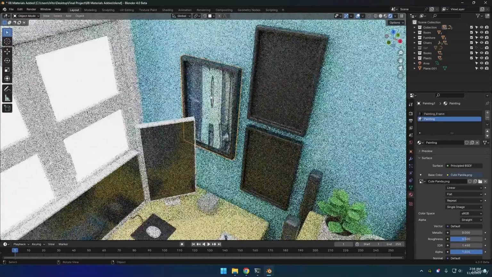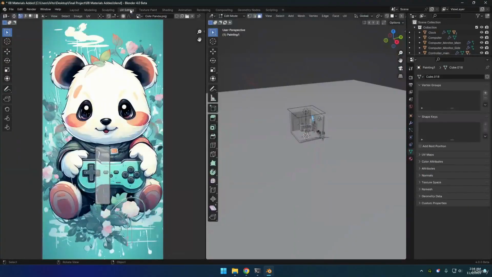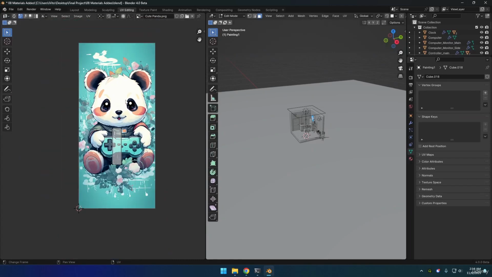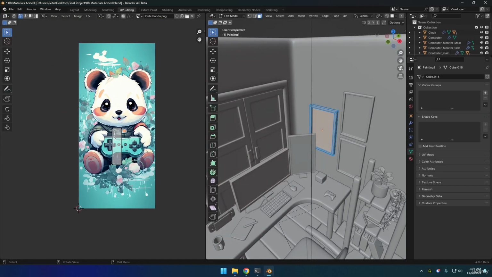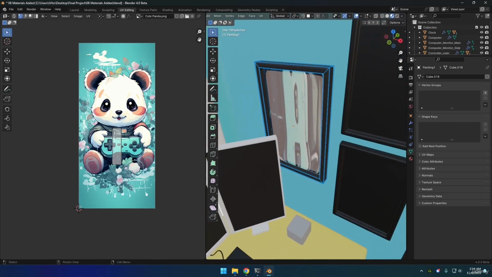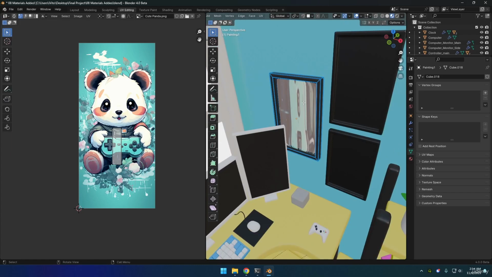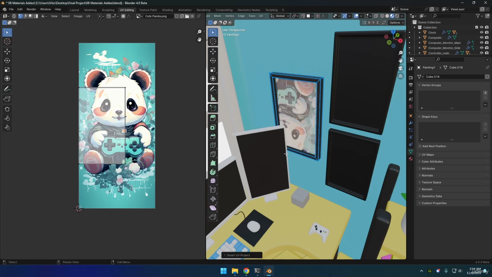And now we can go ahead and switch to UV editing because we need to make some minor adjustments here. So let's zoom in real quick onto this painting. I think we can just use the scroll wheel to scroll and then go to material preview so that we can see it in our viewport. Now, to be able to use these textures properly, we need to press U to open the unwrap menu, choose smart UV project, and then select OK.